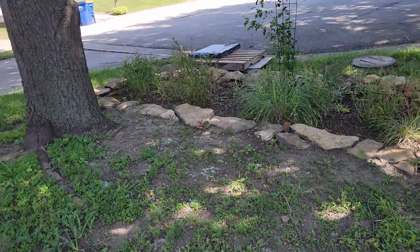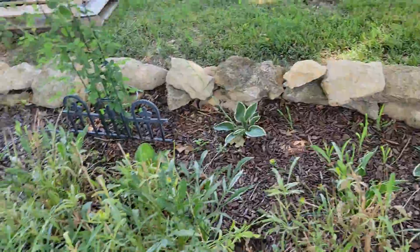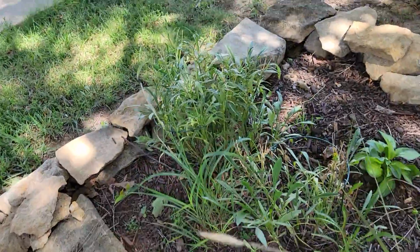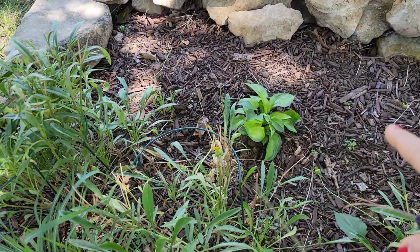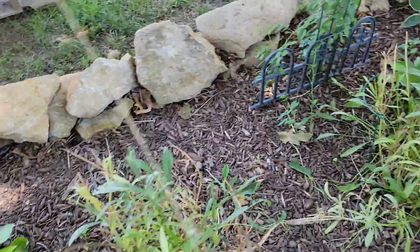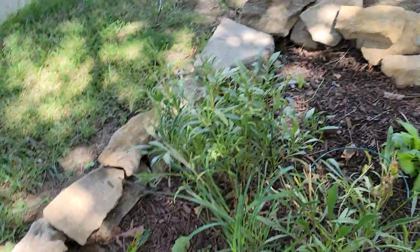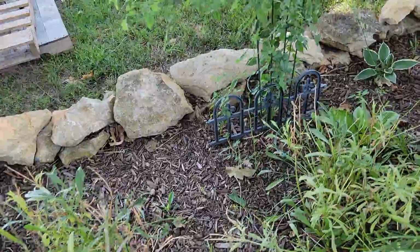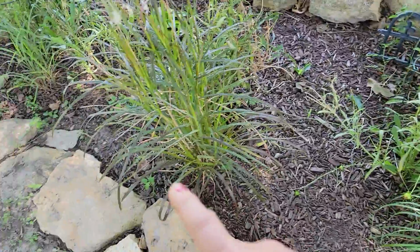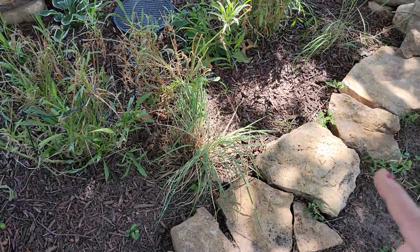I have a few hostas in here, 1, 2, 3, 4, 5, 6, and down here they don't grow very well. This one I had moved, so it got its growth from over here. But these cospas, I'll probably take most of them out. Maybe leave a couple. We'll see where it lands. But back here, I'm going to have to move some of this grass because some of them grow really well. These didn't. So I think they need more light.